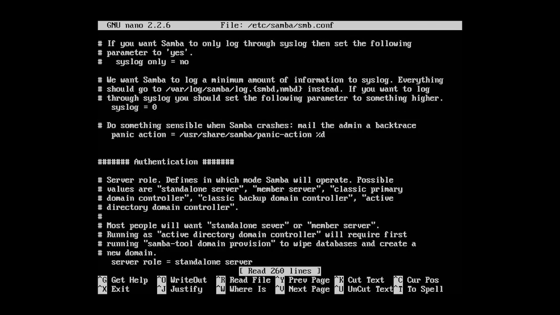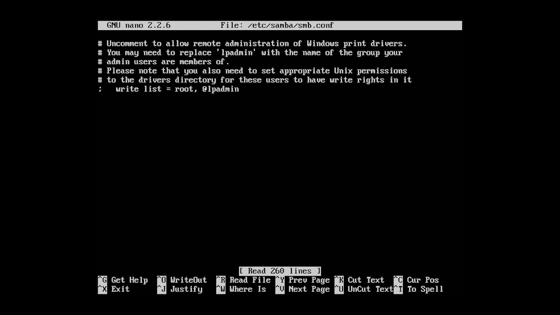So we're going to press page down, and we're going to scroll all the way down to the bottom. Okay, so it takes my cursor all the way down to the bottom. I'm scrolling down by pressing page down, and I'm going to type an open bracket, and I'm going to name my file share website files, and then end that with a closing bracket. Now, this is the name of our share that'll show up in Windows. So what we need to do is type in a parameter, path, make sure you spell it right, equals /var/www. That's very important that you get this right. So the path is /var/www. We want to make this writable, so writable equals yes, and that's all we need to do.